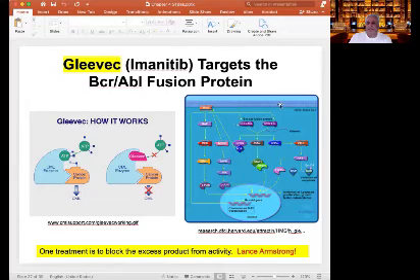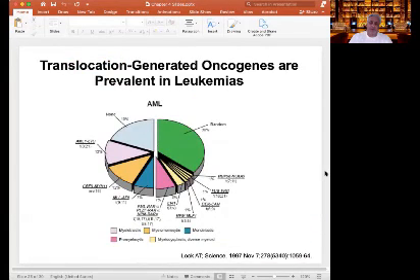And then by giving Gleevec, you're able to block that activity and therefore tame the cell back down to normal levels. The important thing that we're going to learn is that these pathways, unfortunately, are very complex. They're not simple. We're still trying to elucidate how they work. So it's like a spider's web of interactions. You pull over there and everything over there shakes, right? But it doesn't mean that we stop investigating. And the more we investigate, the more we learn. And the more we learn, the better the treatments are for cancer patients. So you can see benefits from modern research are very much on the forefront of cancer treatment.